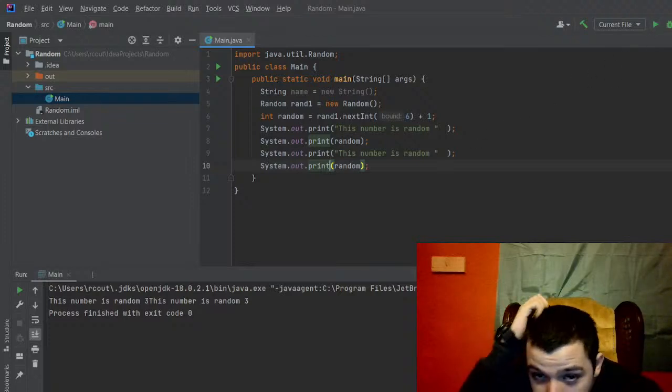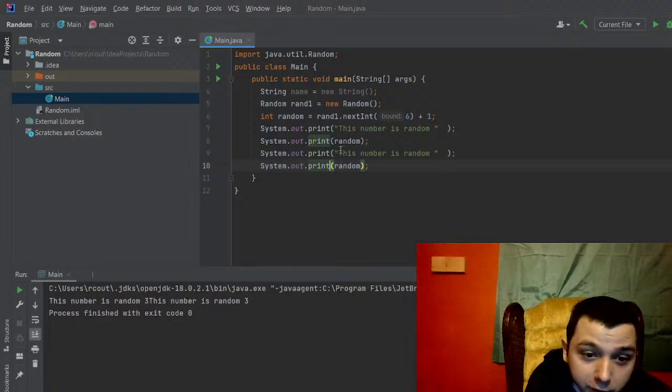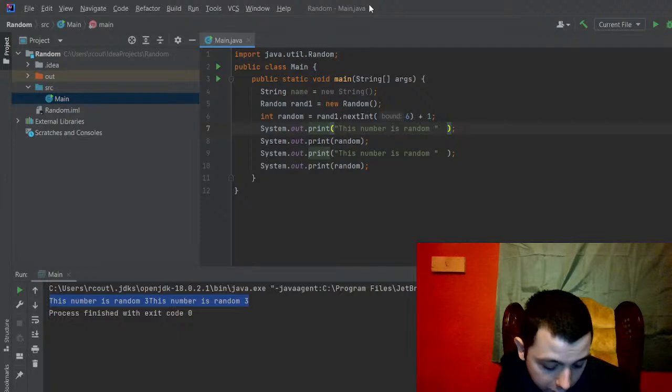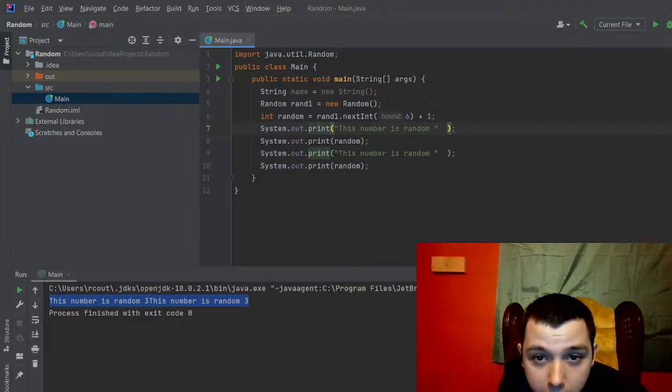No matter what, even though they're on separate lines, they all get smushed onto this one line. So that's the difference. In this case, it's kind of like a basic dice system because it'll tell you if it's 1 or 6.